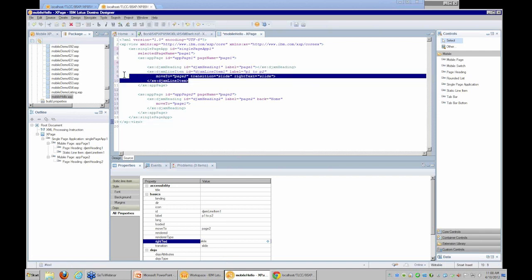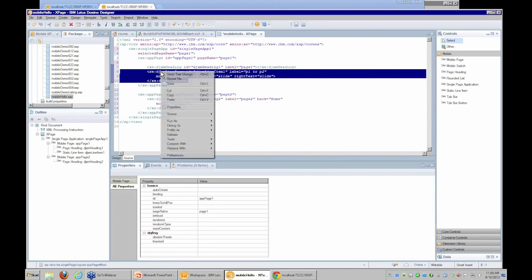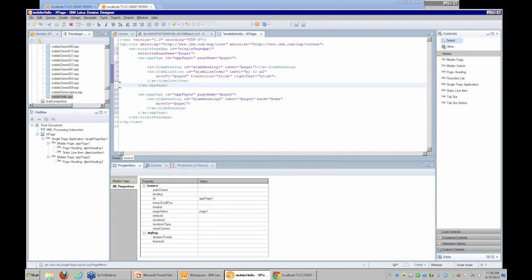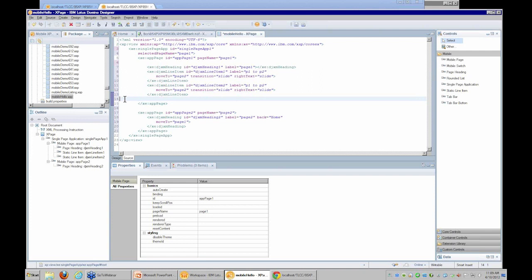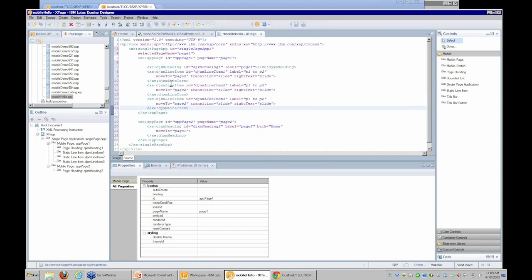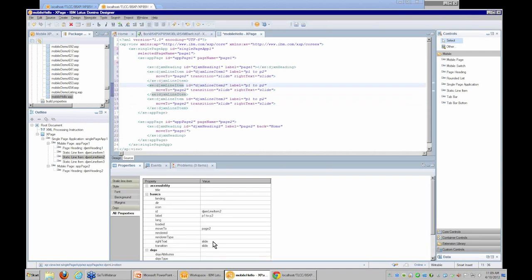I'm going to repeat that. I'll just copy and paste in a couple of static line item controls on this page, and explore some of the other transition types. So for this second line item control, I'm going to change the transition type to fade, and the text as well, that shows up on the right.